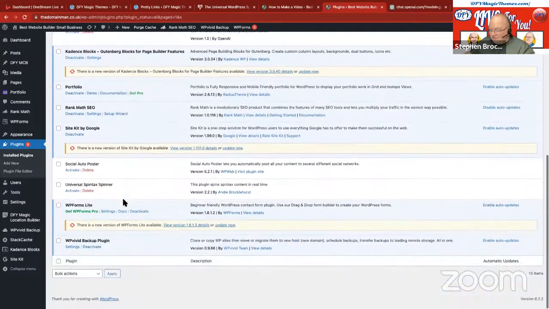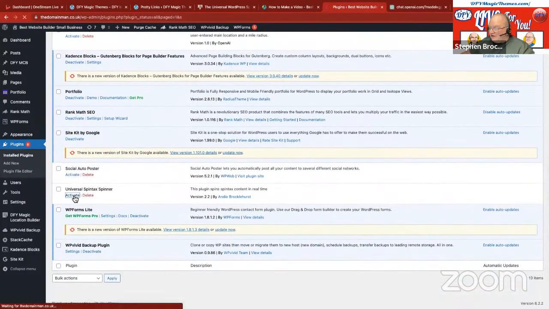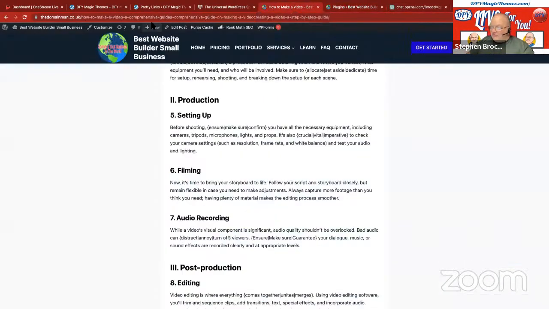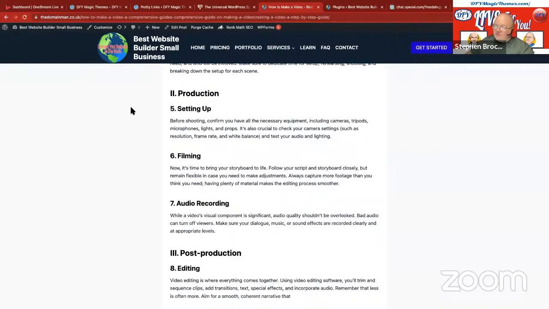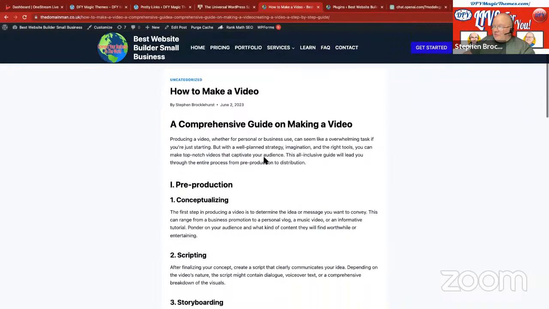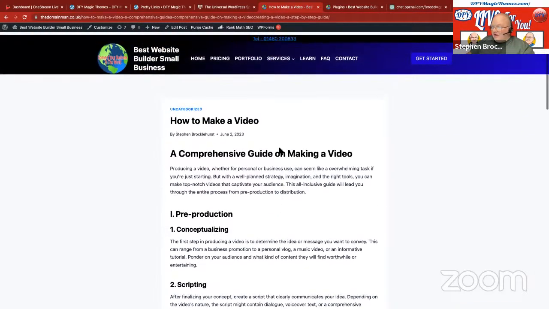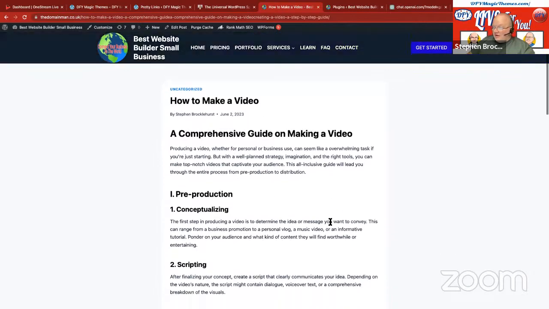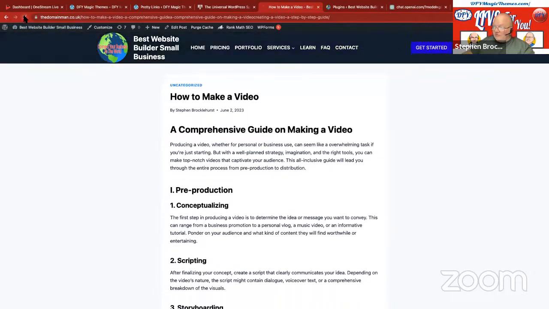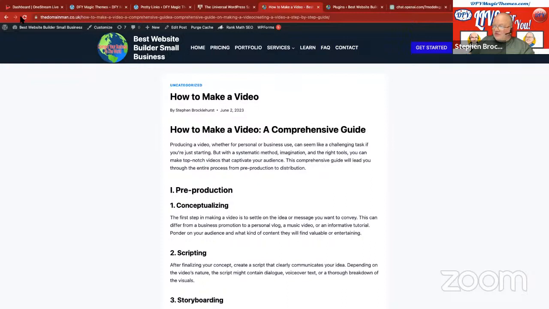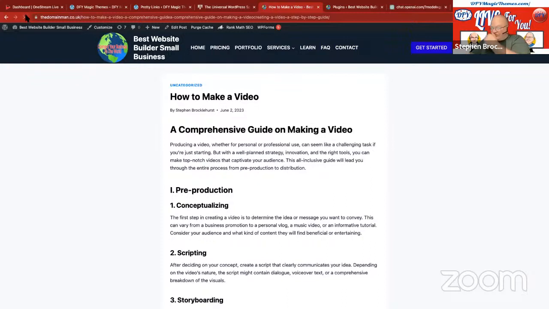But if I just come down to the Universal Spinner that's already installed and activate it, and they also made it available to Rank Math. They have tried making it available to some other SEO plugins, but the way they're built, it makes it a lot harder to do. But in this case, I've just refreshed the page now, and the content's all working on the site. If I refresh again, it changed again, and so on. So it's a nice, easy little plugin.